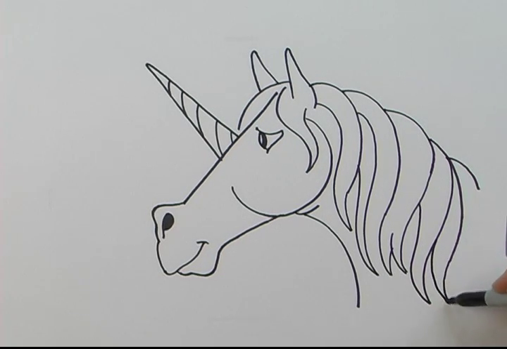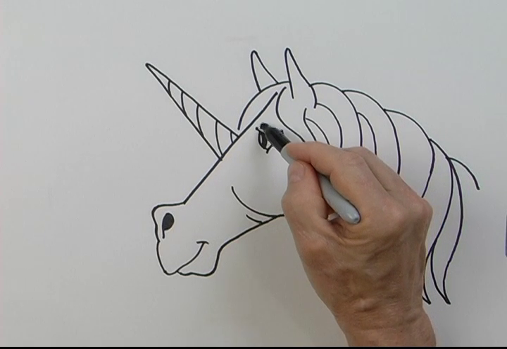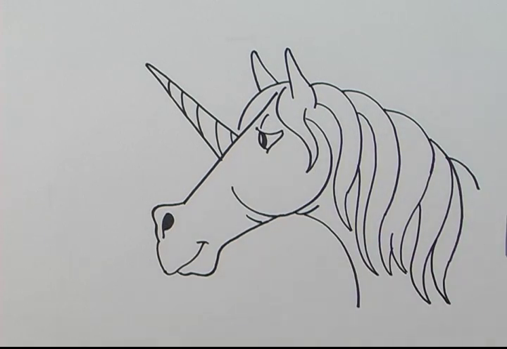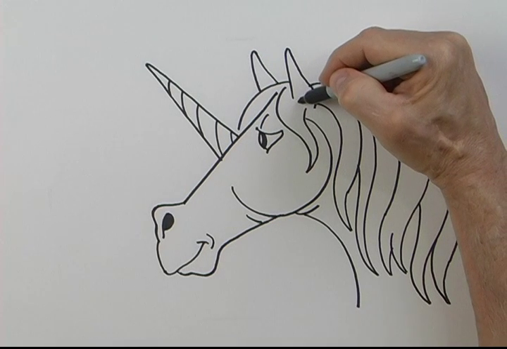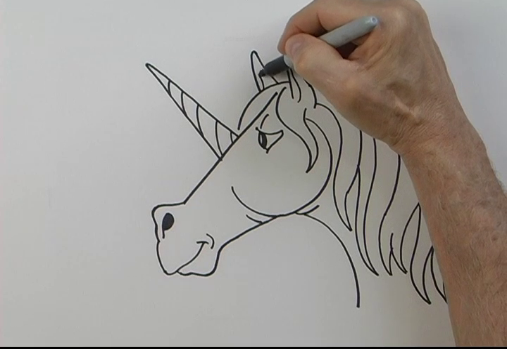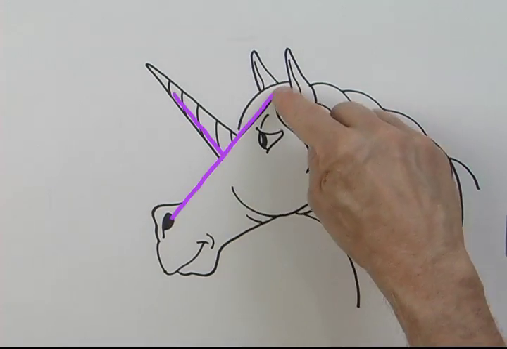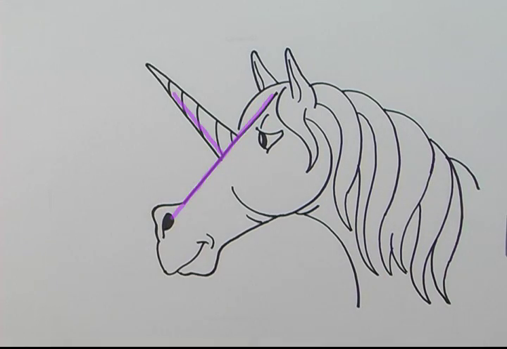Now a small line just to show a slight fold near his cheek. Now a very small curved line right above his eye. And here's another small curved line right at the edge of the unicorn's mouth. This line will complete the inside of the horse's ear. I'll do the same to the other ear on the other side. There it is, a unicorn from the letter Y.